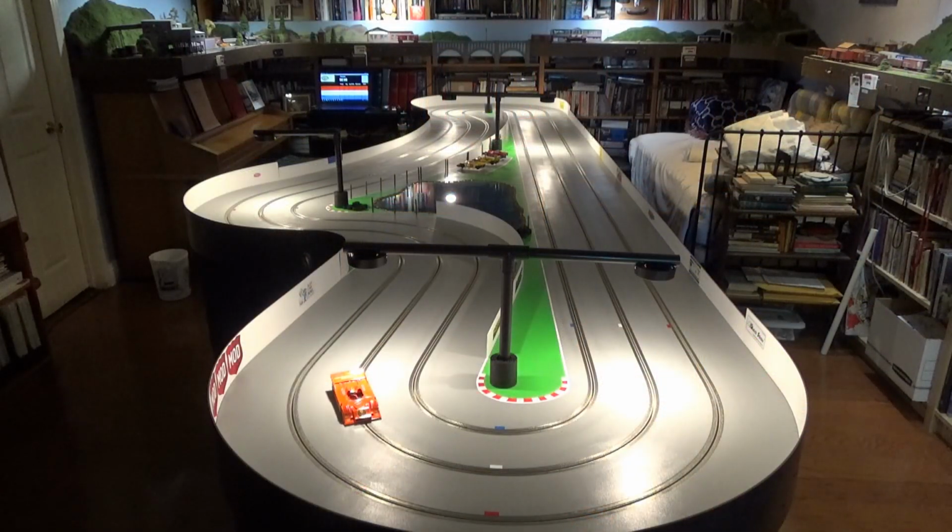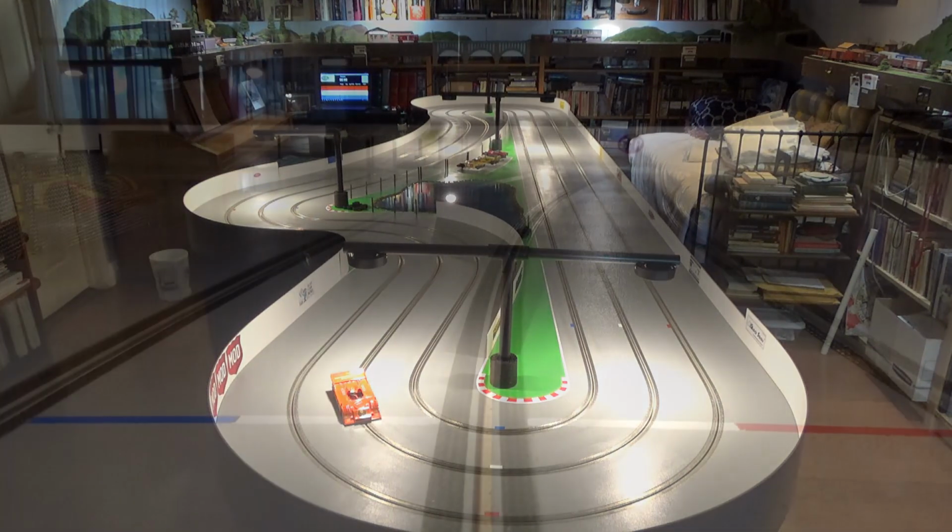Well, I won't bore you with guys standing around racing small cars, but in the spirit of Honey, I Shrunk the Kids, let's reduce ourselves in size and take a couple of laps around the track.